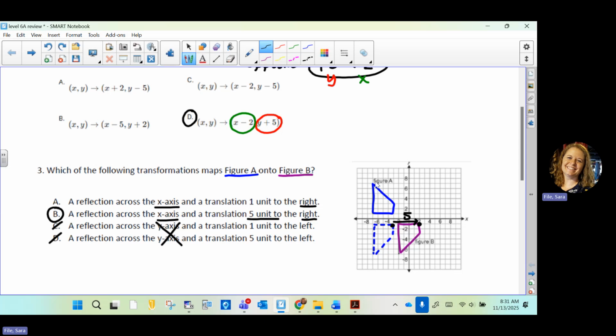So that's a way of thinking about that, doing the visualizing of the movement. Another way would be to take one of your vertices, one of your corners, just pick the point and do the rule and check if it ends up where it is on the new image. So I know this pointy corner corresponds to this pointy corner here. So I could apply that. I could take this, say this is at (-7, 7), and apply this rule and see if it gets me here, which is at (-2, -7). Okay, and if it doesn't, then that doesn't work. And then check the next one. You could go through and check your choices with those ordered pairs. That's another option.